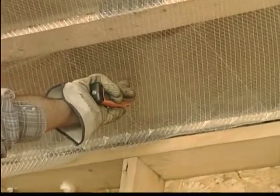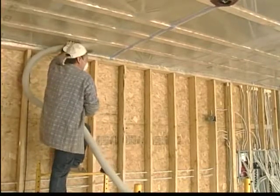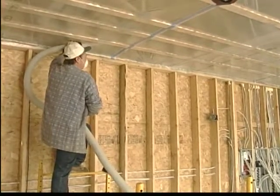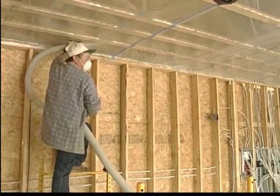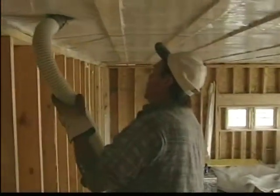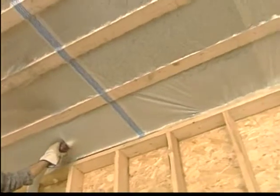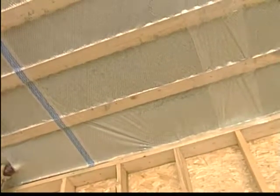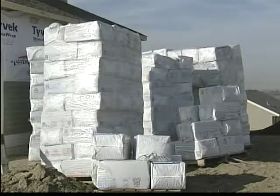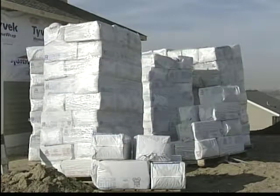In this underfloor application, a slit in the poly is opened up, the blowing hose is inserted into this 12-inch TGI engineered truss cavity, and the blowing sequence begins. The equipment used in this illustration is a Promax 9218 that blows 1,280 pounds of material per hour, or roughly a bag a minute of product. The entire 12-inch cavity is filled. Approximately 400 bags of cellulose fiber insulation were used in this entire building installation.